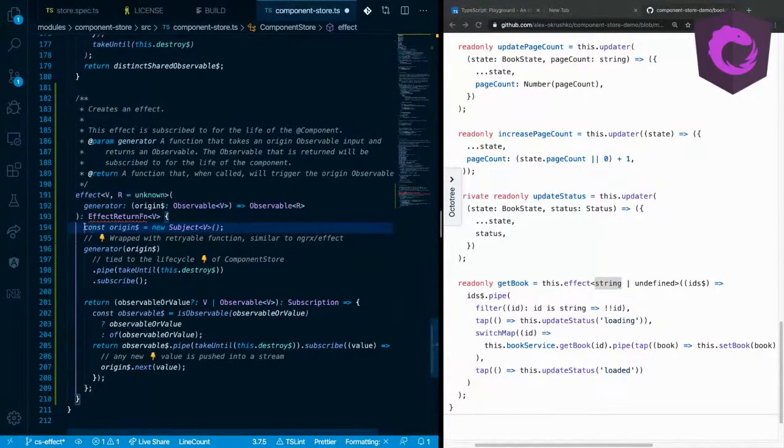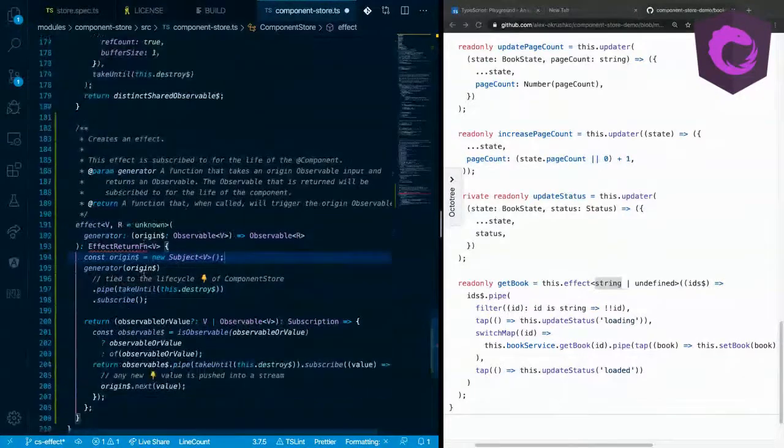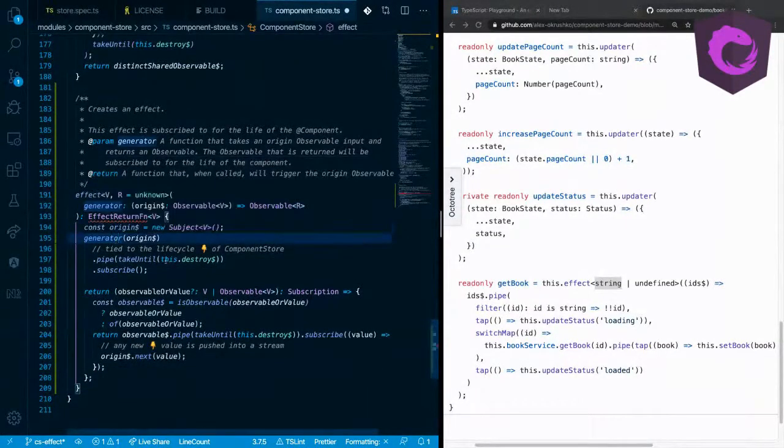Well, the way it does it is inside it we have an origin, right, and we'll just create a new subject. So we have a way inside to orchestrate any incoming values, and we'll use it within the subject. And then we will call this function, right, the generator one, on this subject, on this origin. So we say retriable. It's not retriable actually. We'll just remove that comment because we will just do simple for now and won't be retrying anything, or won't be too smart about it. Basically, if error happens, it happens.